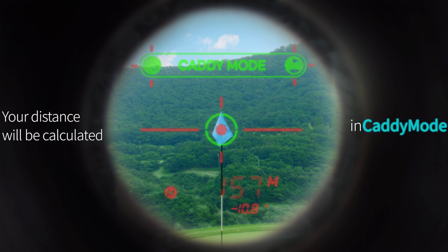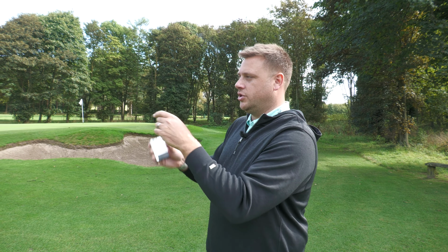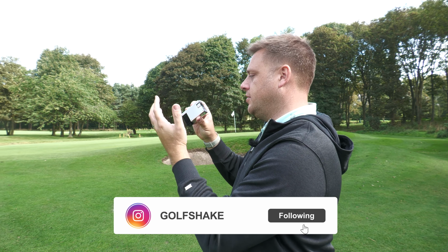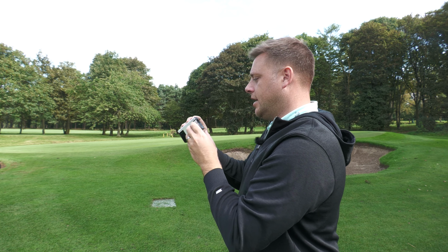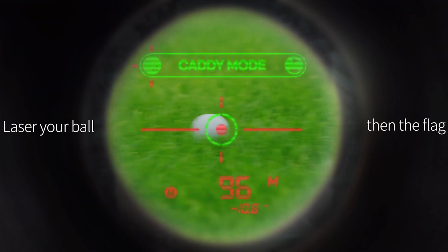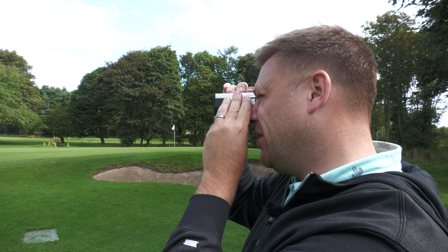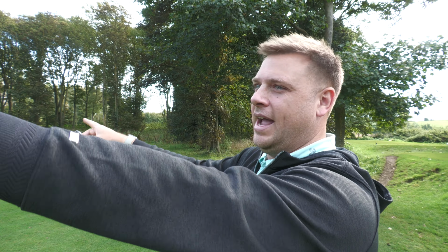When we look through the display, if I just wanted a distance between 2 points, I could say go for the trees on the right hand side of the fairway here. So from me they're 79 yards. Now if I wanted to know what the distance between that tree and the flag was, I could do that quite easily. There's a mode button on the bottom there. We press that and it goes into what's called caddy mode. That allows me to select one point, which will be my trees, and then select another point, which will be my flag, and it tells me that from that tree to that flag it's 52 yards. Pretty impressive. We're going to put it to the test. We're going to go a bit further around the golf course and show you exactly what this thing can do.